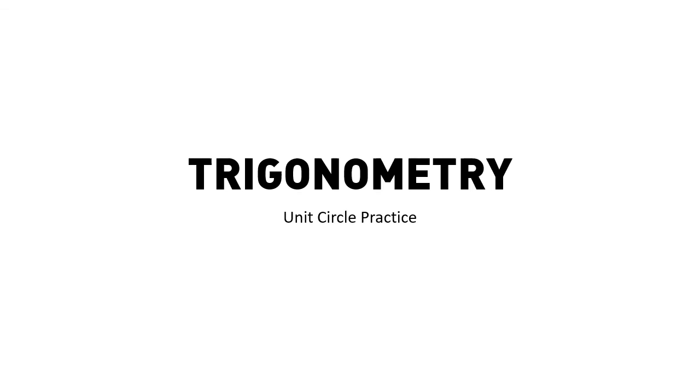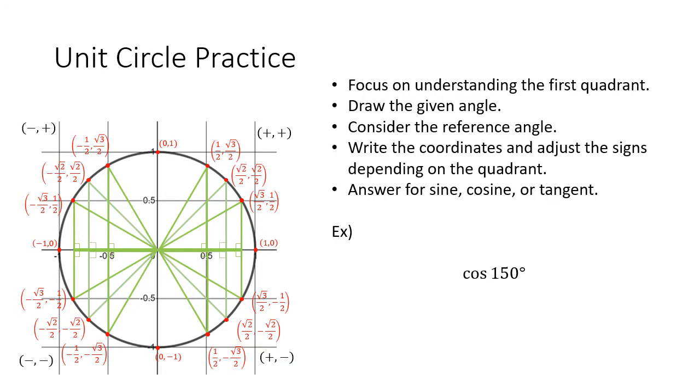Okay, so we drew all the triangles inside of the unit circle. We understand reference angles now. So we know, for example, that 210 degrees is the same thing as a 30-degree reference angle in quadrant 3. And so the coordinates would be the same as a normal 30-degree angle, like for x and y, except we'd have the x and y values both be negative because 210 degrees is in quadrant 3.